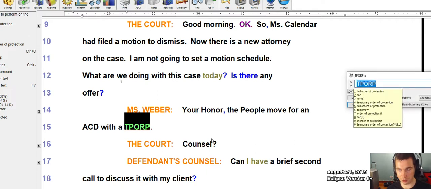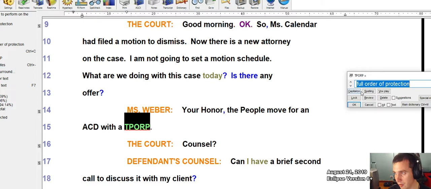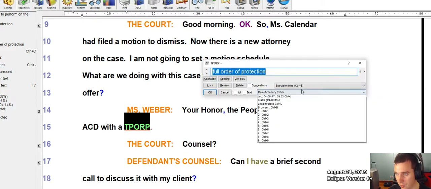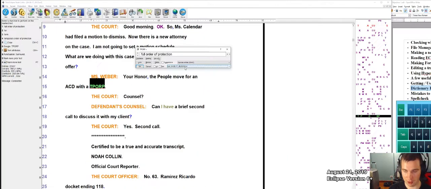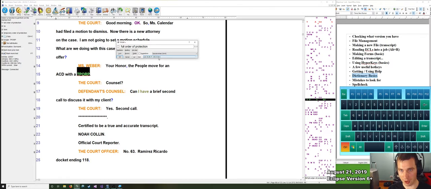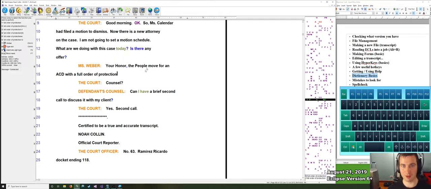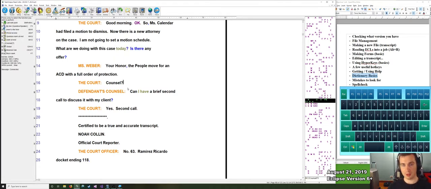press Ctrl G, and you can see it gives these possibilities that it's recommending. This is what it actually is, and if I wanted to, I could add it to the job dictionary, and there's a hotkey for that, which is Ctrl J. So if I were to hit Ctrl J, it would add it to the job dictionary if I select it. Well, it's not working, but whatever. Get the idea. You can tell, again, that hyperkeys is off because of the shape of the cursor, so don't forget to turn it back on.